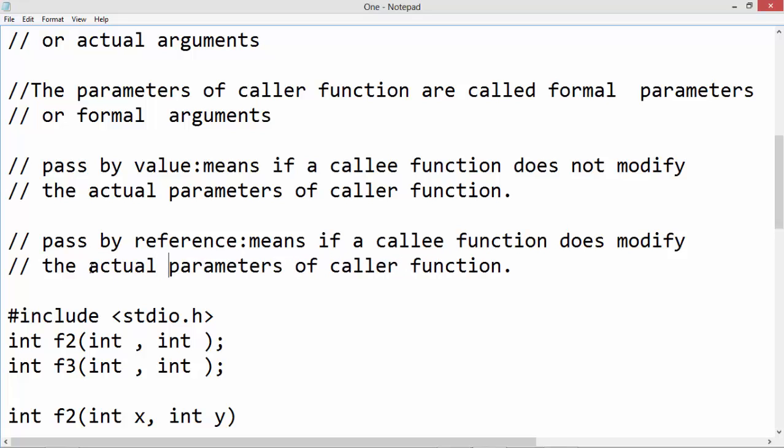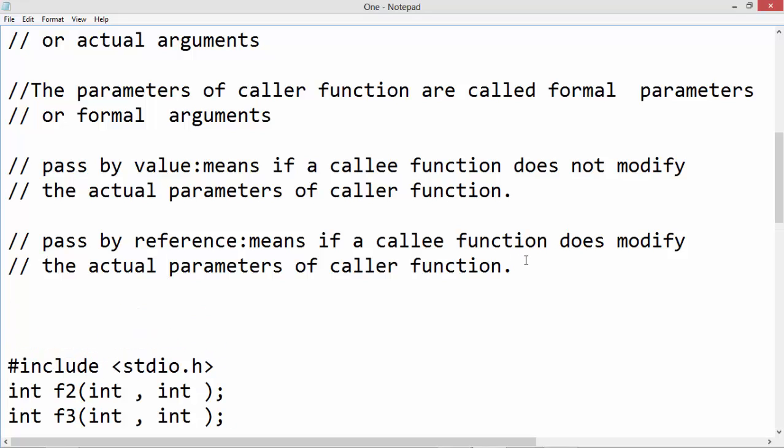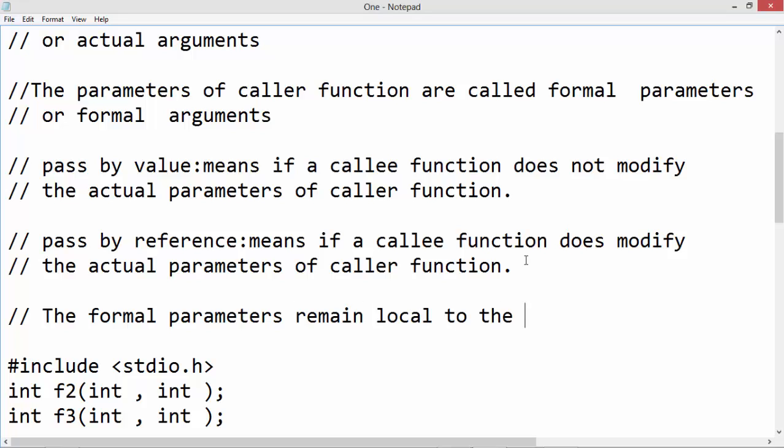Okay, so what we could look at is the formal parameters remain local to the callee function.